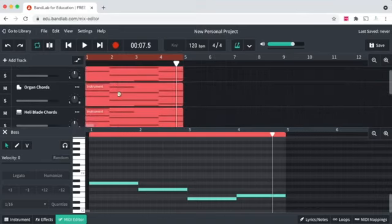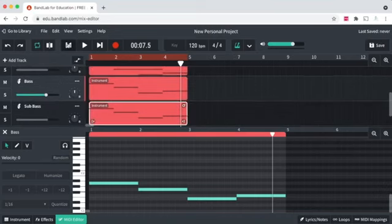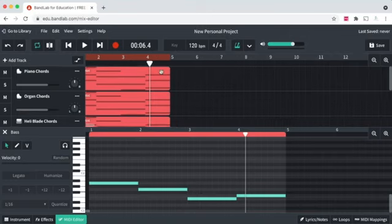All right, so right there we have 3 layers of our chords, 2 layers for our bass, and let's see how they sound all together. Let me remove my sub bass. Put it back in. All right, perfect.